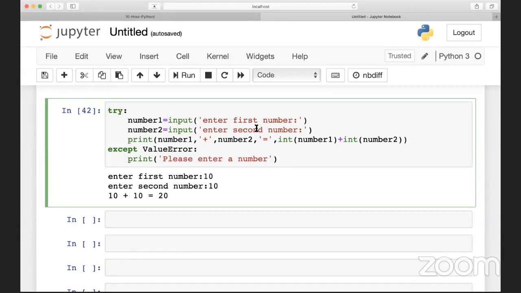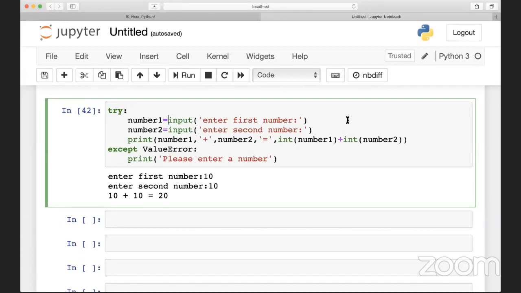So we get these codes that we knew we are going to make mistakes here. All right, so the error generated if the user enters inappropriate data during the conversion is a value error.